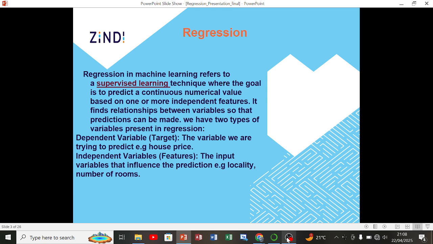And under regression, the variables we have when we are dealing with modeling are the dependent and the independent. The dependent one is that which you are trying to predict, a continuous value that you want to predict. And the independent variable is the input that you give to your model to make a prediction, the features that you already have. So the dependent are just the targets that you're going to predict.